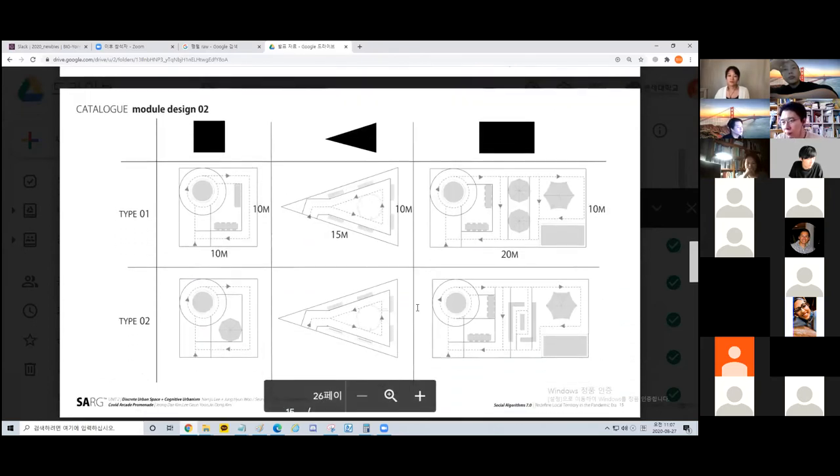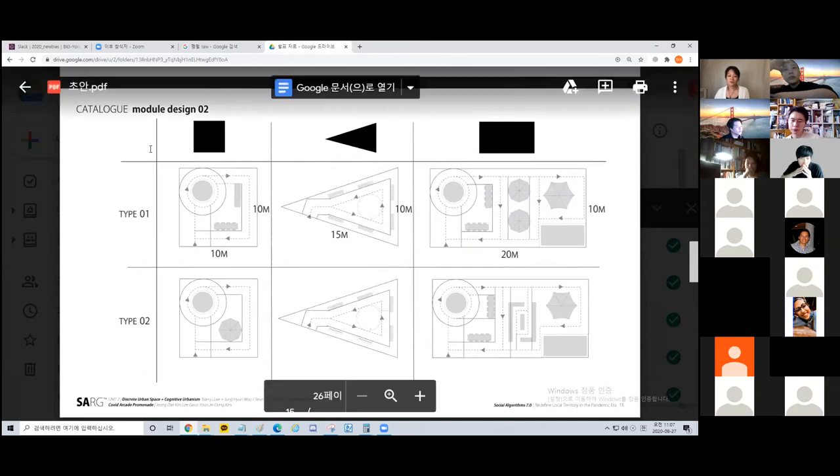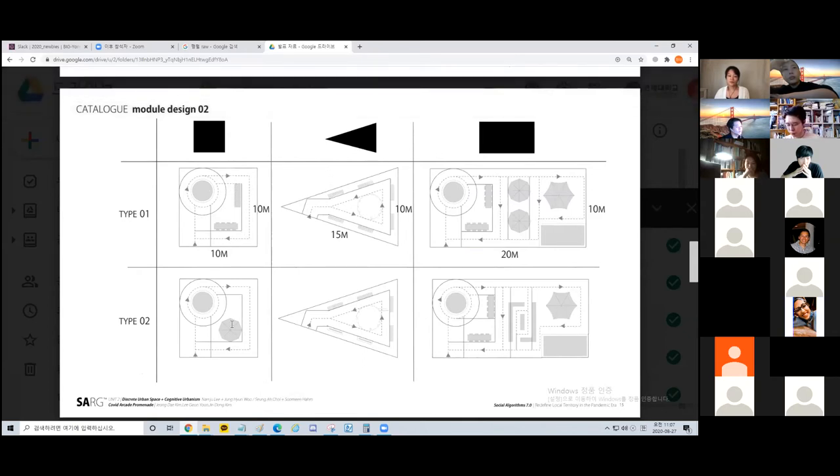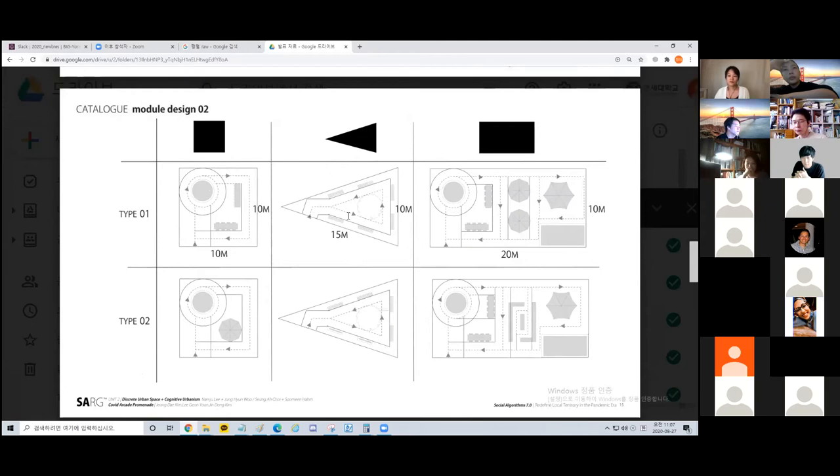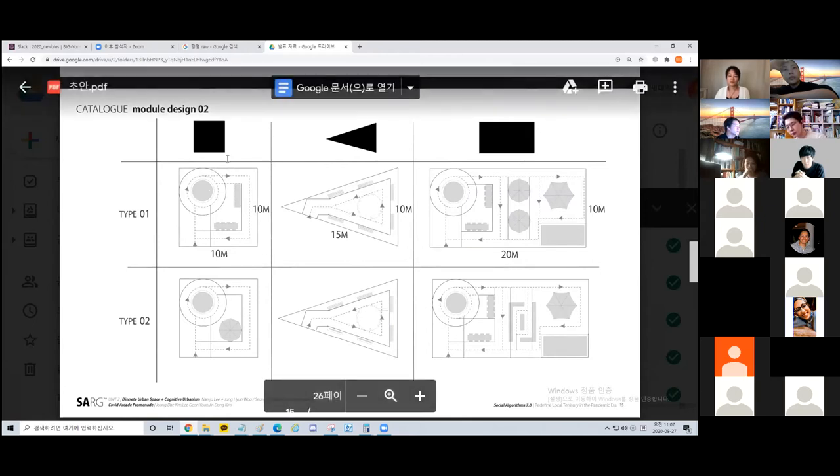And after that, we make the combination of objects, which is called a module. It reflects the realistic flow of certain service areas, such as if there is a cafe, there should be a table or the parasol bench. So we created three types of shape similar to our target area shape that can be used as a core unit of network design. We also make variation of components, like two cases, you can see.